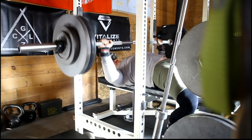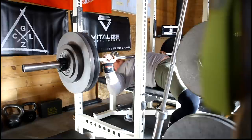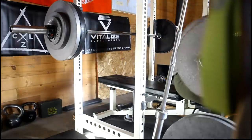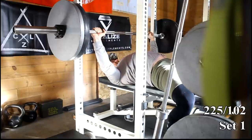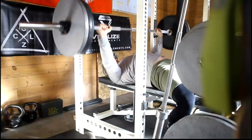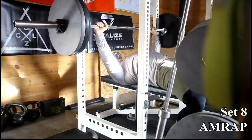I could have easily done many more reps. Called it there because today I had to go in and train some more — I didn't want to kill myself. So I stopped at 5 on the AMRAP and moved on to the bench press, where I wanted to find a decent paused 5-rep max. That's 285 on the bar there. Worked up, found those. This last one I was like, alright, I could probably push this for 6 or 7 reps total — might as well just make the pause a wee bit longer. So that's what I did with 285. Bench feeling really good. There's so much room left in my tank right now, and I'm just training to maintain recovery.